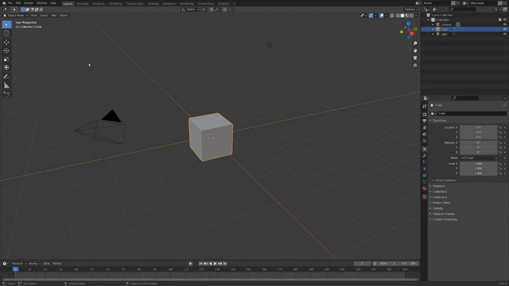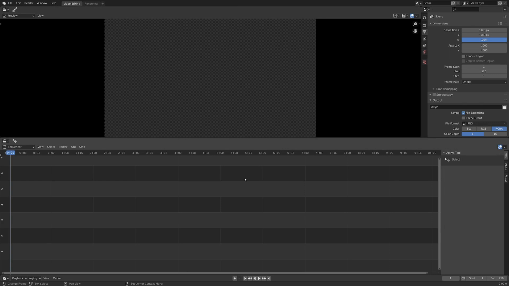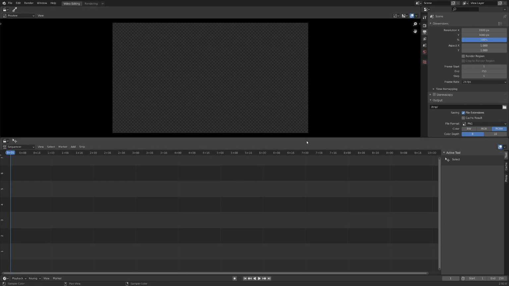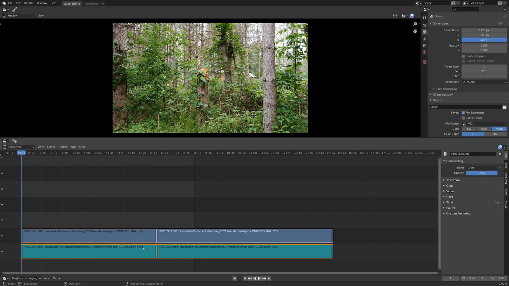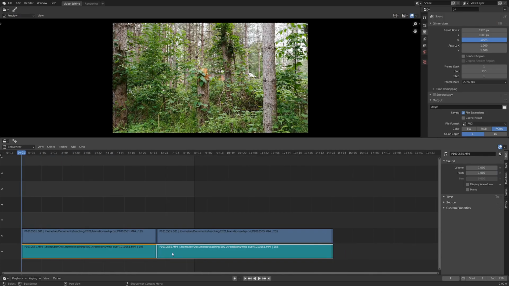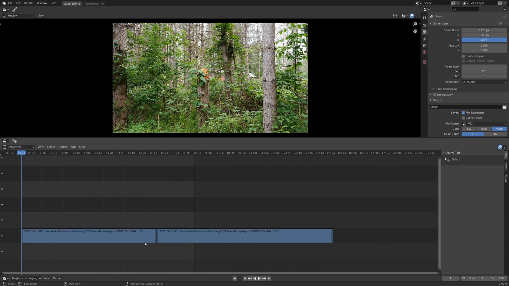Just roll the thing. Alright, so we're gonna go up to File to start with, and I'm gonna go New, Video Editing. Okay, so now we're in a really nice little space for video editing. I'm going to go Shift-A and import my clips. I'm going to go Movie Clips. And these two shots here are what I'm going to use. If we import those in here, we can immediately just delete the audio because we're not going to use that. I'm hitting X to delete that.